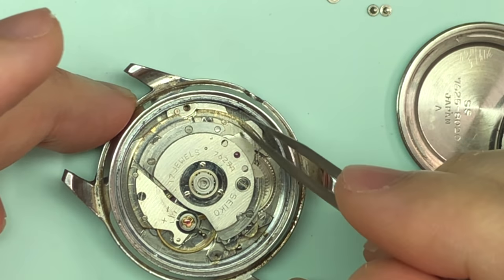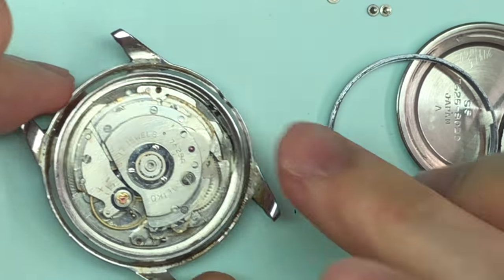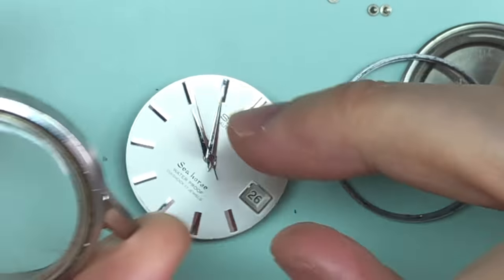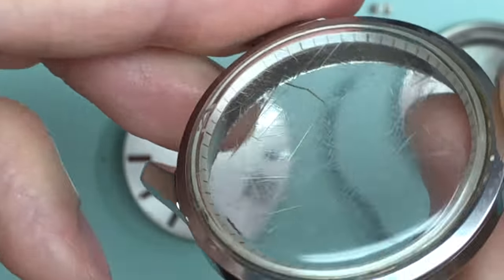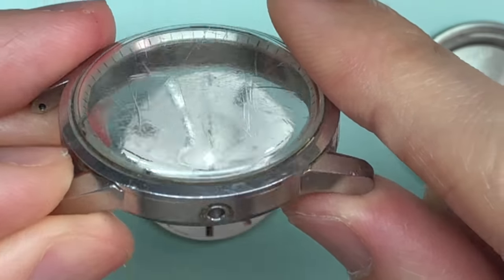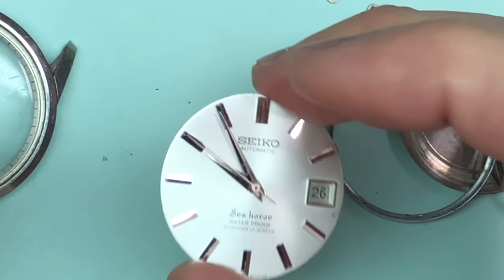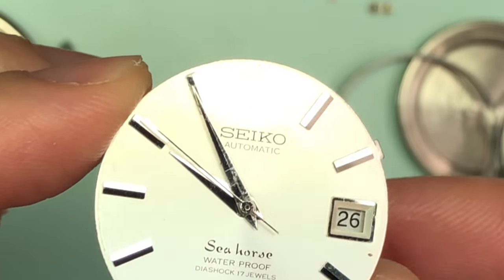This here is the case movement holder. Once I remove this piece, I can just flip over and the movement and the dial will just come right out. As you can see, the crystal is very scratched and there's a crack as well, so I will definitely need a replacement. The good news is the dial appears to be in excellent condition.